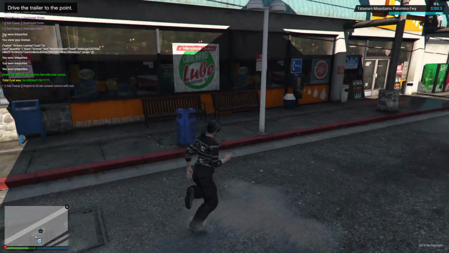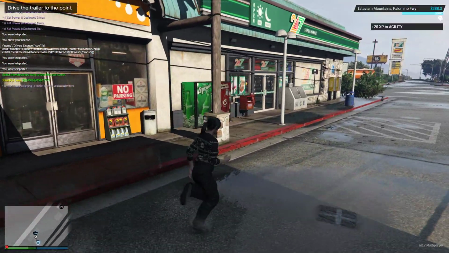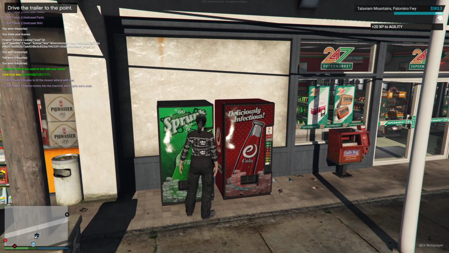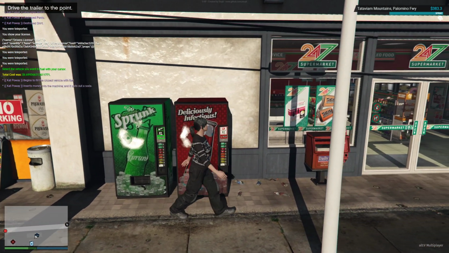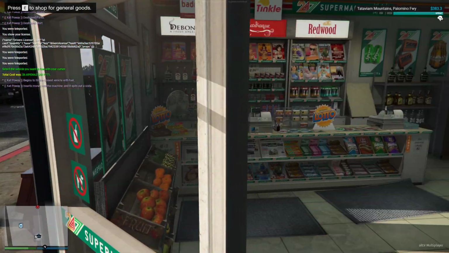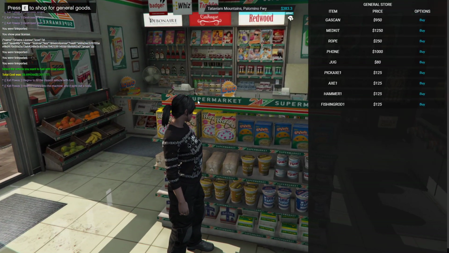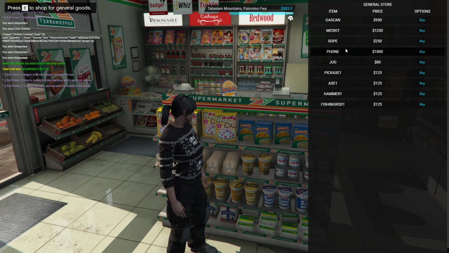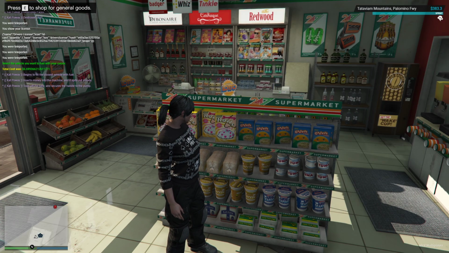And if we want, we can head over here. There's a little ATM and a few soda machines. I'm actually going to grab a soda. There we go. You can go inside and access the general store if we would like. As you can see, we have a gas can in here, a medical kit, some rope. I don't have enough for a phone right now, but got everything in there.